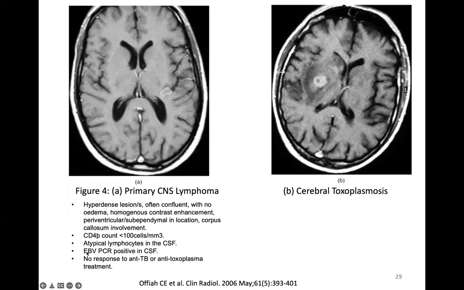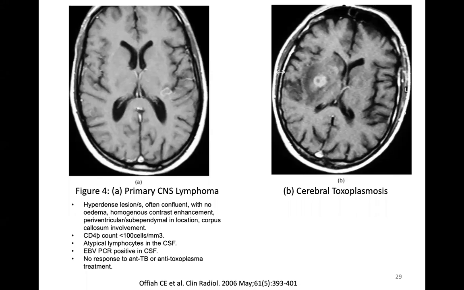I tell you, I've diagnosed these as a very young HIV clinician, even if I didn't know much about CT scans, by just asking for Epstein-Barr virus PCR on the CSF. Whenever I got positive results in a patient with focal lesions, then I knew that we are on to a primary CNS lymphoma. And the clinical part, your response to treatment, gives you the biggest clue really. If your patient is not responding to both TB and toxoplasmosis treatment, you should be thinking, am I dealing with something else serious? Yeah. Dr. Tebe?